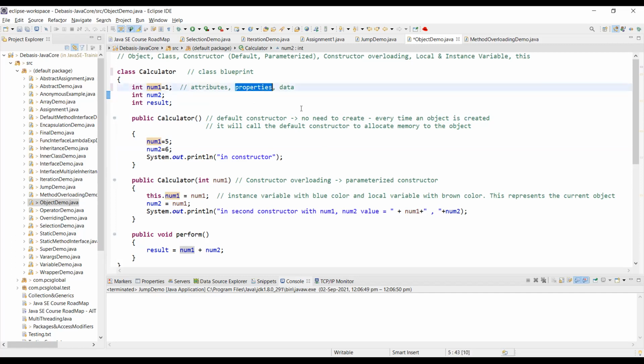Yes, now you can see. This is num1, num2, and the result. All these are called instance variables. Instance or the global variables of a class. Don't say global variables. It is the class variables, so it's class instance variables.